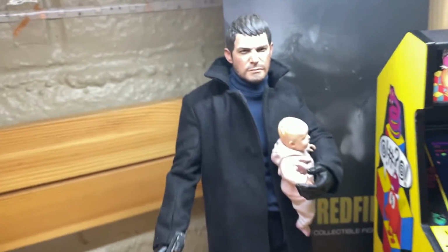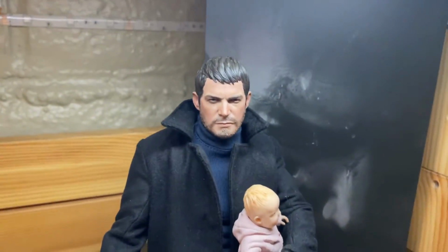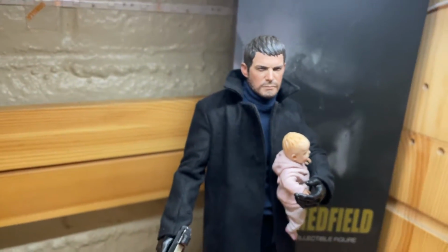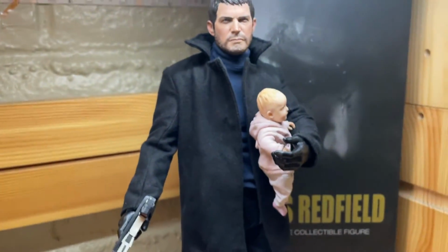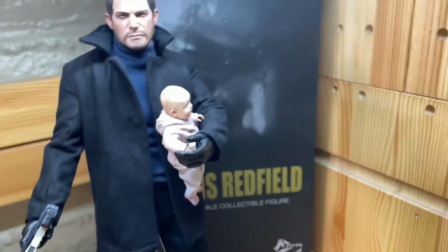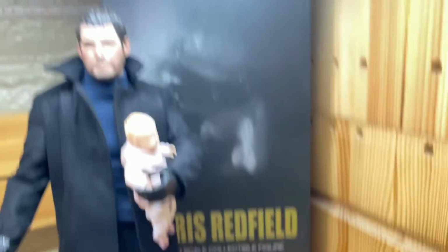So anyways, that was the 1/6 scale Wolf Team Leader MTT whatever. I'll have a link of it down below. I definitely recommend this figure if you are a fan of Resident Evil. It's pretty bang for your buck, I will say. The accessories are a little lacking, but to be honest, it's fine. Box is pretty damn nice, I will say.